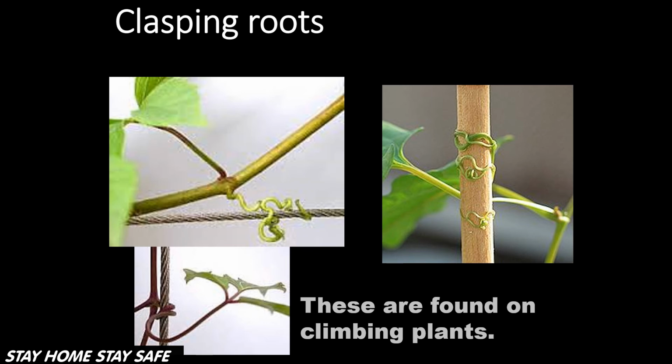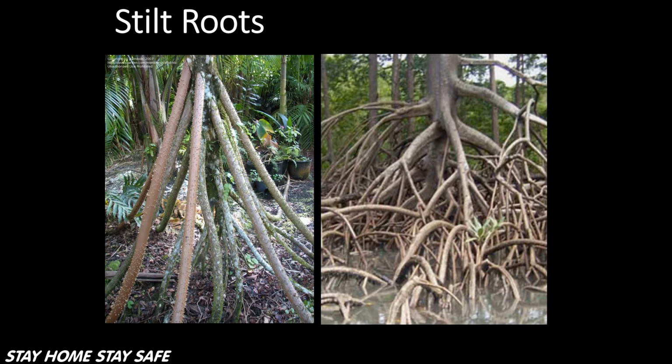We have others. So these are found in climbing plants. And could you be knowing why plants climb others? I know you learned about that in P3. Yes, 1, we said they climb in order to get sunlight. 2, they also climb in order to get support. You can see this plant could be having a weak stem, so it needs support from other plants. So it's going to be using this kind of roots we call the clasping roots, and therefore climb and get other support.